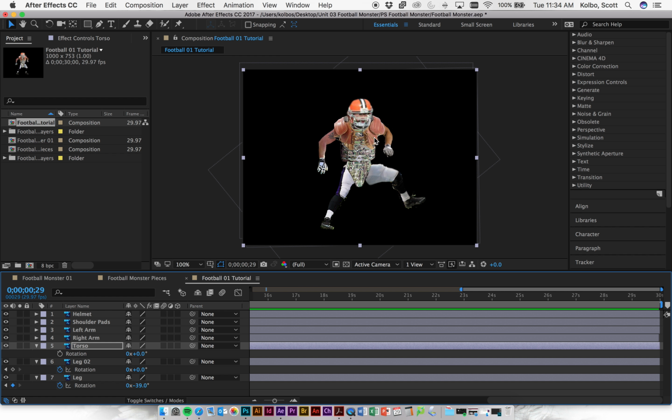But of course, if I'm trying to move the whole figure, it's going to be a pain to animate all of these items a little bit at a time, and then try to move them all in sync. You're going to get problems like when you move the helmet, it's not going to move at the same rate as the shoulder pads. So there's a technique called nesting, which I'll get to here in a little while.